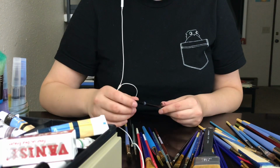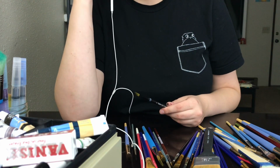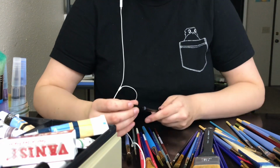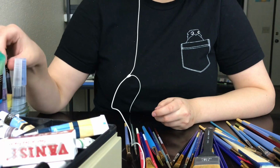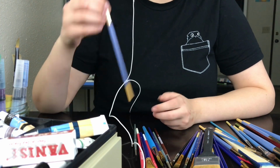I literally had no idea that wedge brushes existed until I saw someone on YouTube, so I saw it and I was like, oh yes, I have to buy one because that's just what my brain does when I'm excited about things, I guess. I spent probably around $7 or $8 on it, and I don't regret it. I actually really like this. It's quickly become one of my favorite brushes. But also, I really should have researched it a little bit more before just blindly buying something.